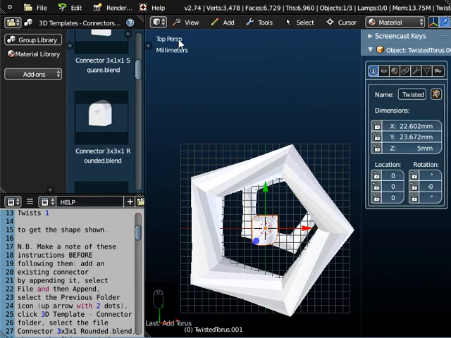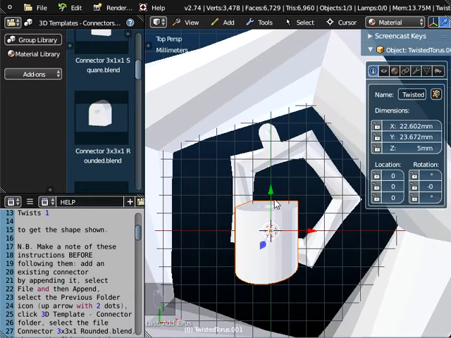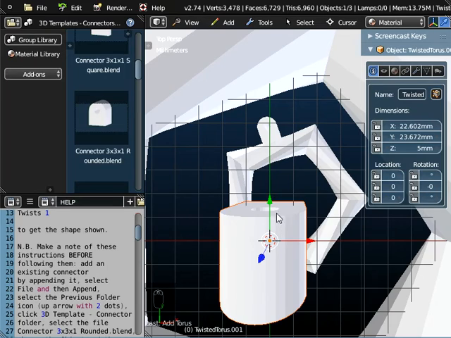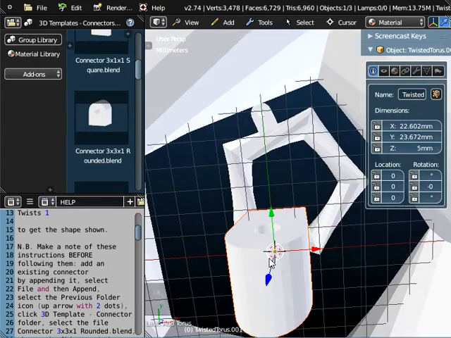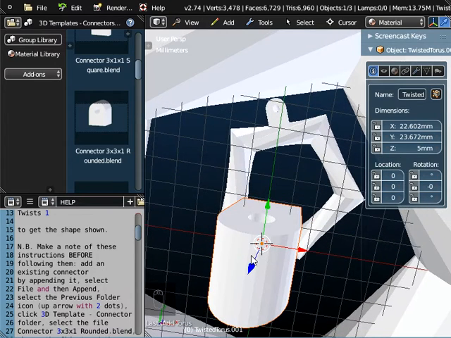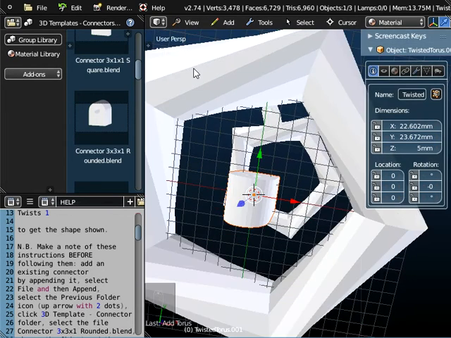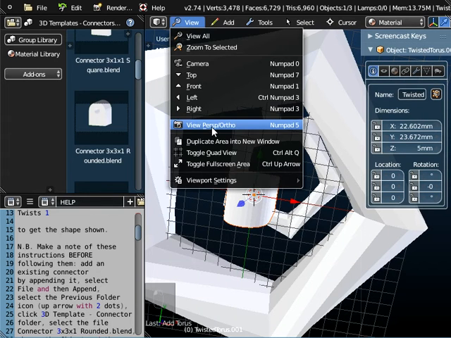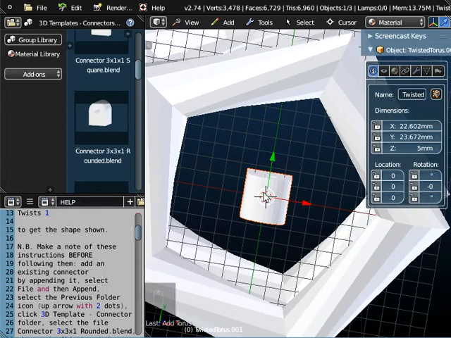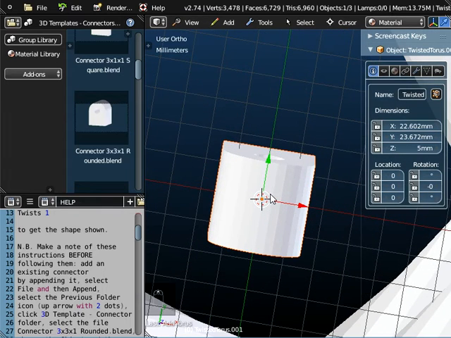Now we're currently in perspective mode here, top perspective. So if you zoom in on this, you can see we're not looking exactly on the top of this object, directly down on it. We're looking at it from a perspective point of view, so the object's disappearing to the distance. So what we need to do is switch, toggle from perspective to ortho view. That's a much better way of looking down on these objects.